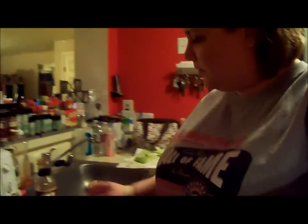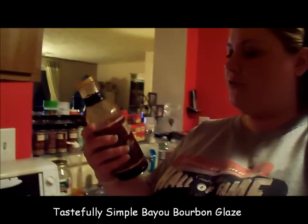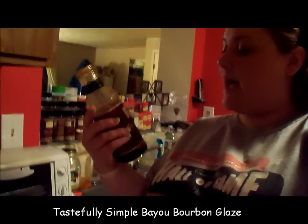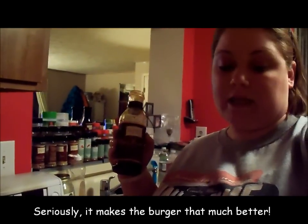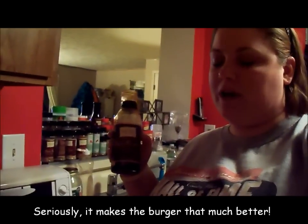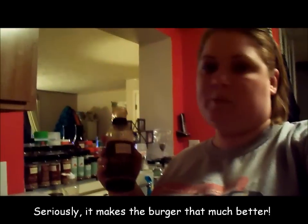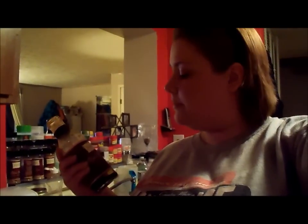I also have a special recipe. I don't know if those of you are familiar with Tastefully Simple. I actually add a little bit of the Bayou Bourbon glaze to the burger. This is like the secret sauce for this burger, I think. Eating it just plain or maybe with a little mayo might be okay. But I like to have a little bit of sauce on my burger. So I add a little bit of the Bayou Bourbon glaze.